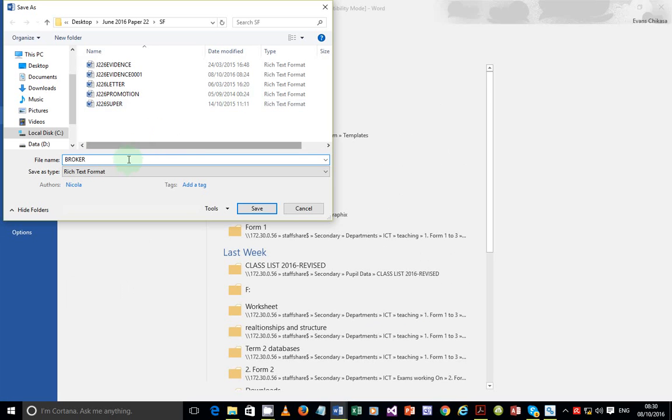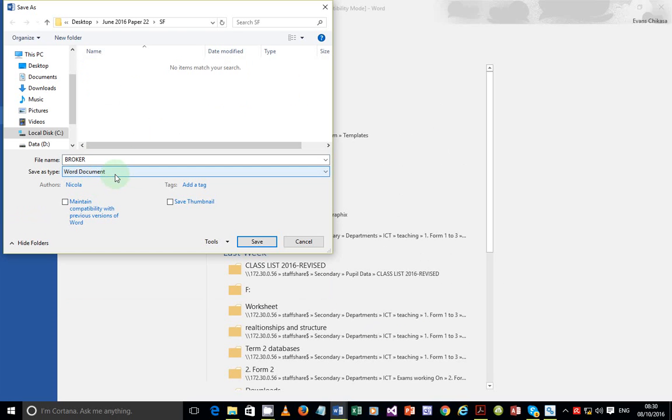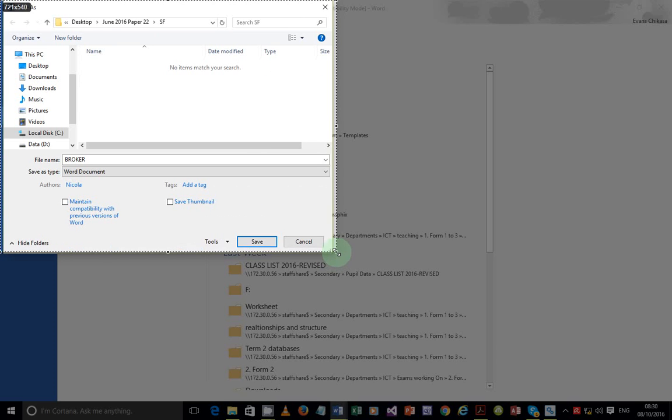Okay, but now we are told to save it in the format of the software we are using, which is a word processor, so we save it as a Word document. Now I must say here, guys, please don't use this screenshot as your evidence that you have saved the file. Some students will just write from here and get a screenshot of this, maybe even with the cursor on the save button ready to save, and then say that this is the evidence that you have saved. As you can see, there is no item here that has been saved already in the format of Word document. There's nothing in here. So don't do that.